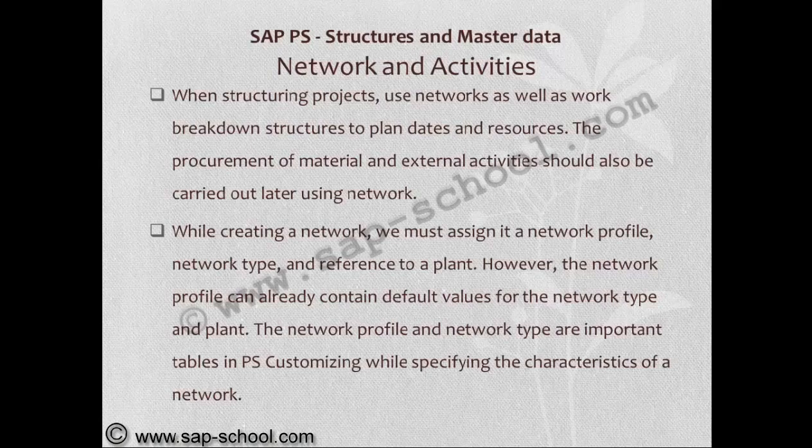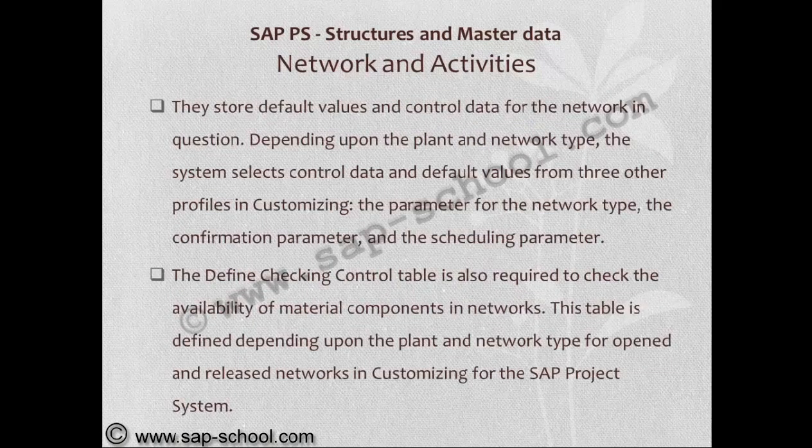While creating a network, we must assign it a network profile, network type, and reference to a plan. However, the network profile can already contain default values for the network type and plan. The network profile and network type are important tables in project system customizing while specifying the characteristics of a network. They store default values and control data for the network in question.